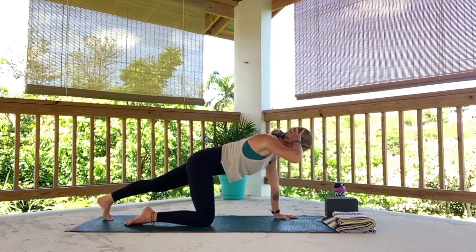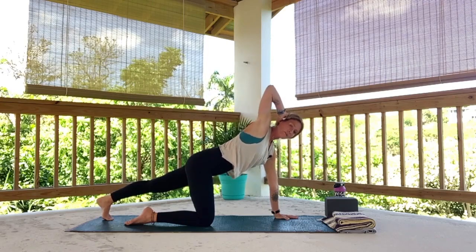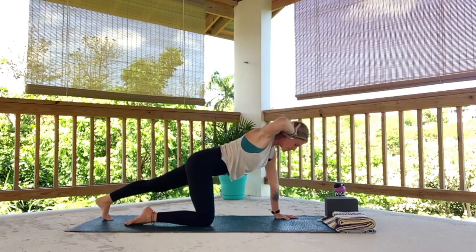And as you next breathe in, take your right elbow towards the sky. Feel that right shoulder blade slide back towards the spine. So we're finding just a little bit of rotation through the mid-back without dropping that left hip. As you exhale, just return to where you started.